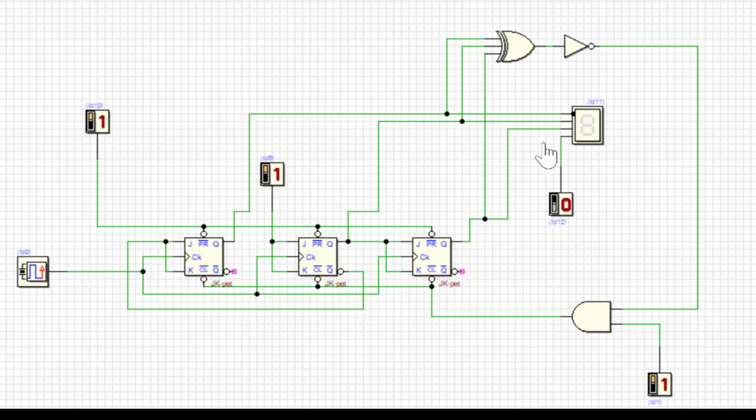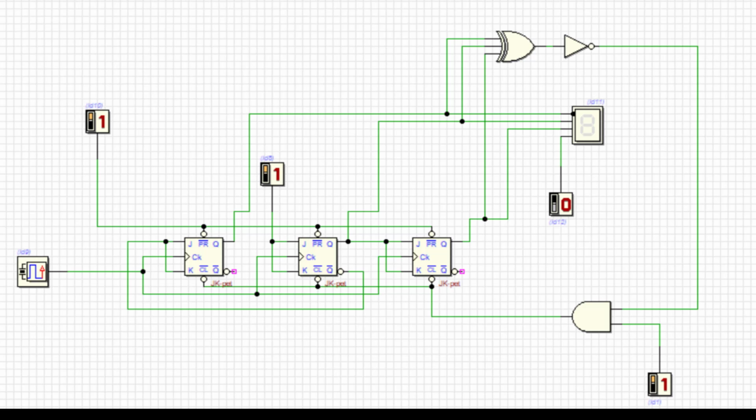As a result, it is going to count only 0, then 3, then 5, then 6, again goes to 0. Let's run the simulation. Let's clear it. Now you can see it run 0, then 3, then 5, then 6, then 0. So this is how we can avoid the lockout problem by using the second method.